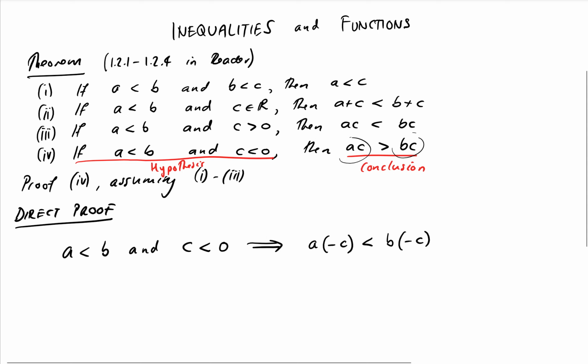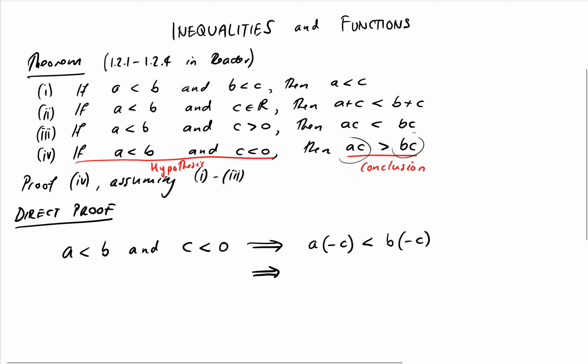So I'm multiplying both sides of this by negative C. Negative C is a positive number, so I'm allowed to do this because part 3 says that's a valid thing to do. Right, so this statement here, I've now got an inequality. I'm just going to expand out those brackets, so I'll have another implication. Now notice this arrow here, it actually applies to this statement that I just did, not the one on the left. So what we're doing is we're building up a chain of these implications.